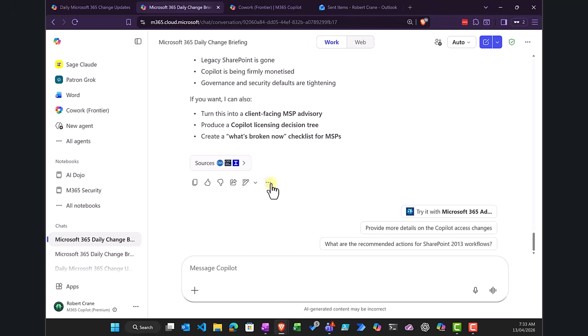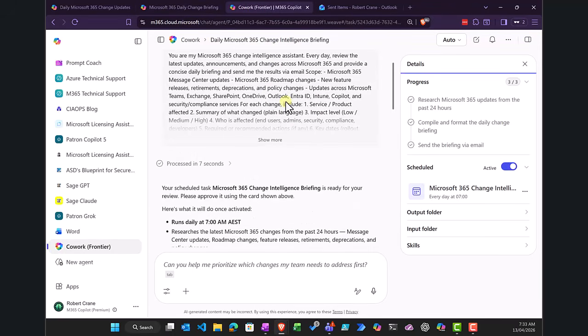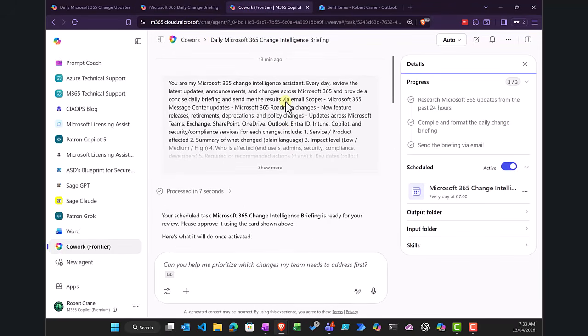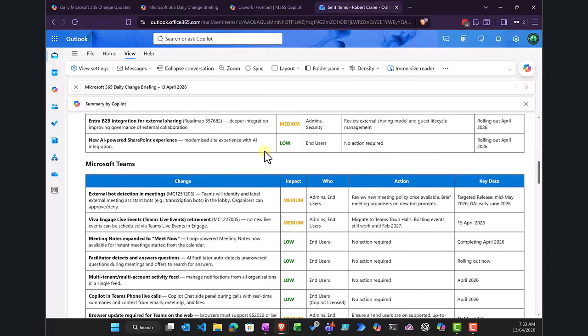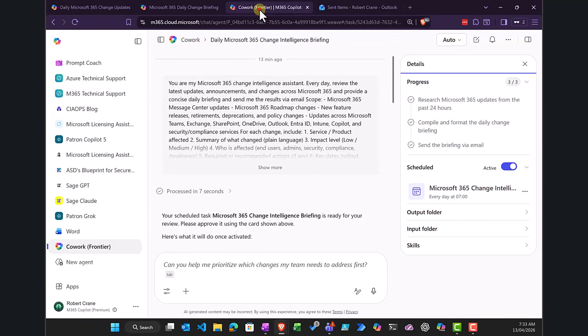At the bottom of the first result, you can go in and schedule the prompt, but I would suggest a better approach is to feed it into Cowork and then let it know that you do want to schedule that on a regular basis, and you should end up with an email delivered into your inbox that looks like this. Now remember, you can craft this, you can improve this, you can have clickable links and whatever you want in there. It comes down to that prompt, but you can always go back in and edit it.